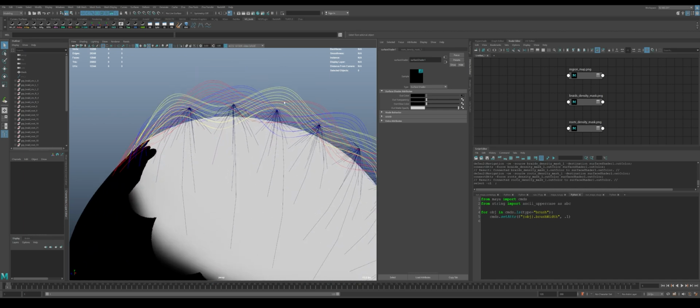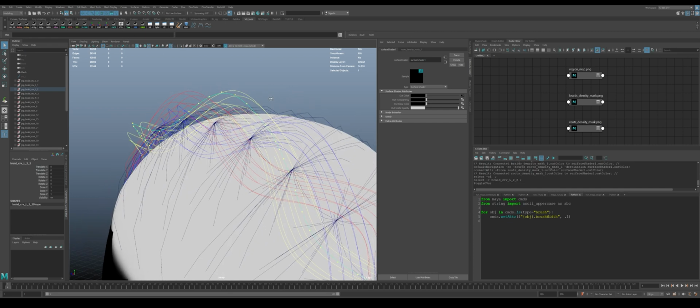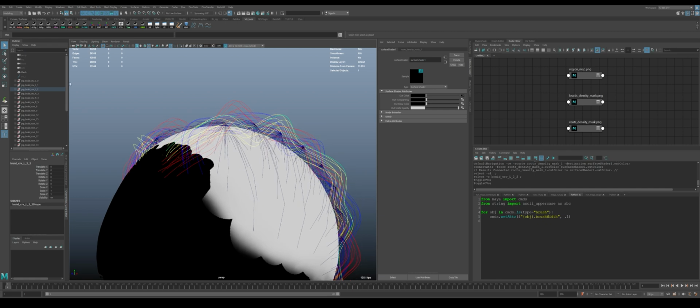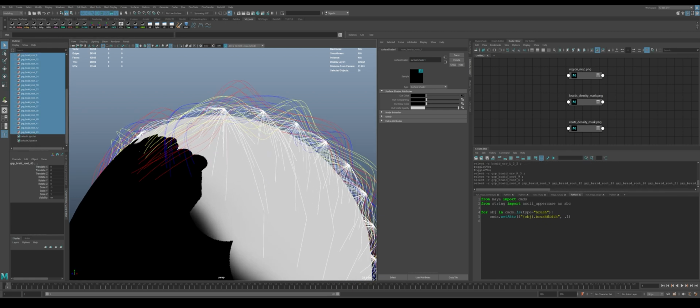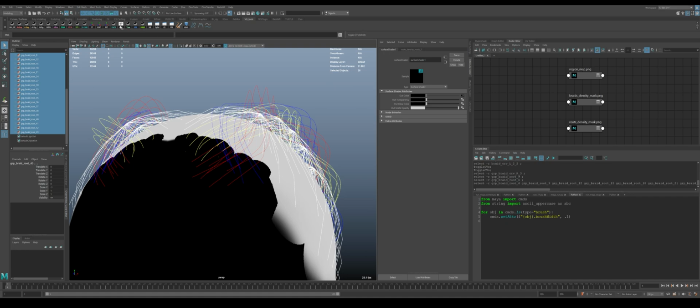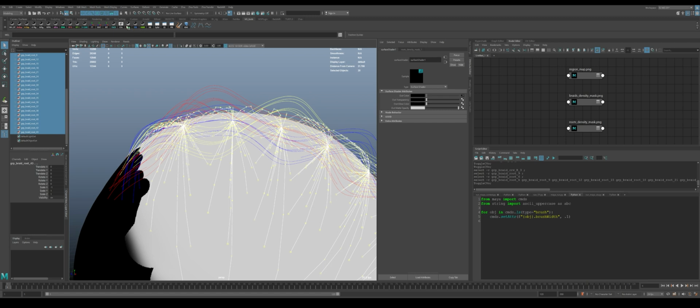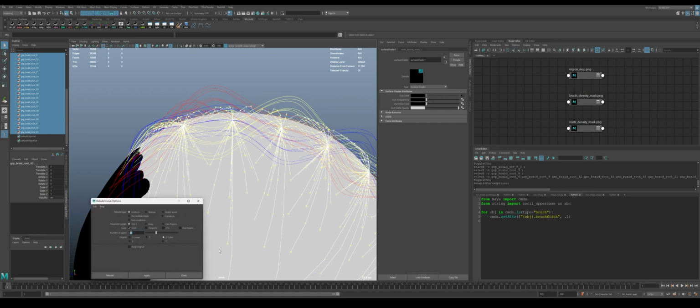So let's see if we have enough CVs on these curves to generate the guides. Here's fine. And as for the roots, currently it's pretty low res, so I would resample it. Let's make something like 12. Rebuild.